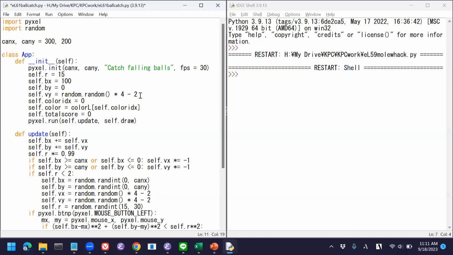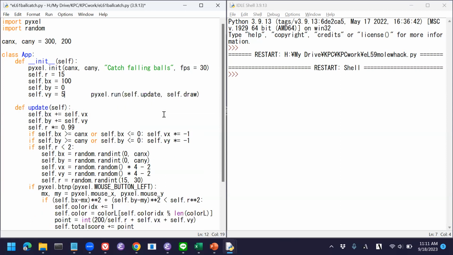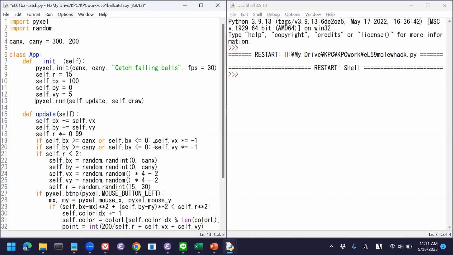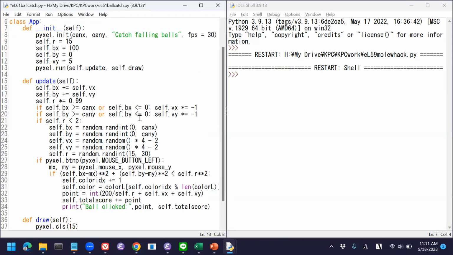For the Y velocity, let's make it 5 in the beginning. We don't use color or score. So it will be like this. Very simple. Please take a closer look. Stop the video if necessary and see how it looks. The initial position is like this.